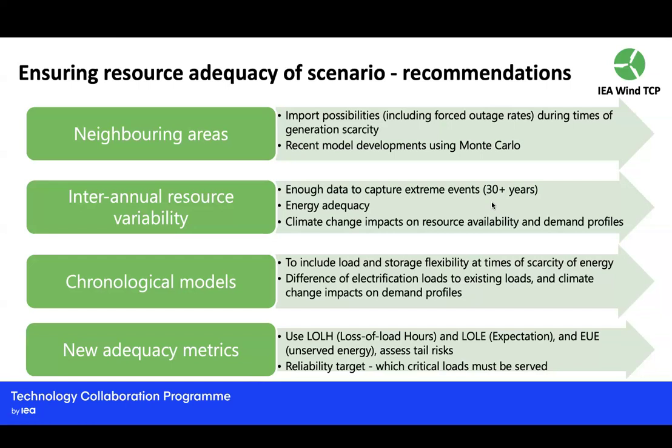But this is okay. I see it in this construct, in this report, as a sort of scenario setting thing. Okay. And how many scenarios you need to study. But then when you're studying one scenario and you want to check if that scenario has resource adequacy, then you try to capture the weather uncertainty by using 30 plus different weather years. And hopefully in future, we can do this with climate change impacts included. Now I'm just saying that we are starting to do it, but there is much more uncertainty in the climate model data than the historic.